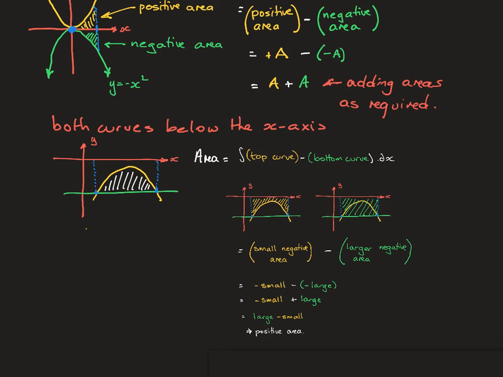So it works. Regardless of where they are on the Cartesian plane, where the two lines are, it's always top minus bottom, which is handy because that's how you integrate, isn't it? If you've got the integral from a to b of f of x dx, and you substitute into your f of x, capital F of x, you substitute in top minus bottom. Nice.